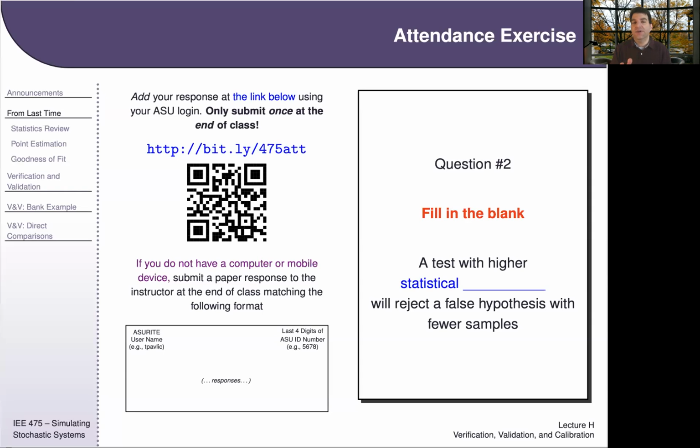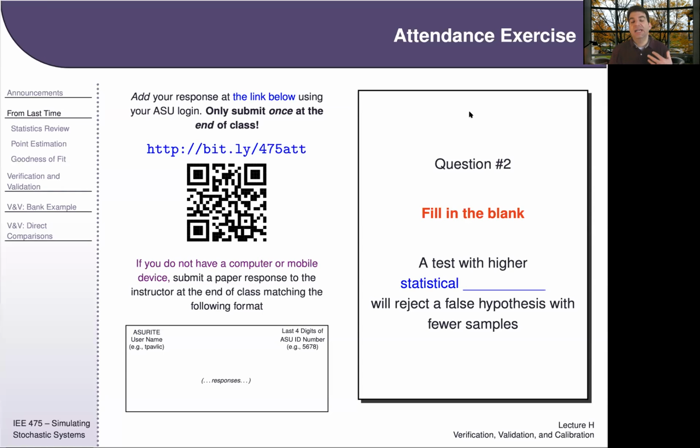So, take your answer in both the attendance form as well as in the chat. In the chat, go ahead and hit enter and let's see a survey of what people say. Right, so far I'm seeing a lot of powerful answers, a lot of answers with the word power in them. And that's the answer I was looking for: the answer was power.